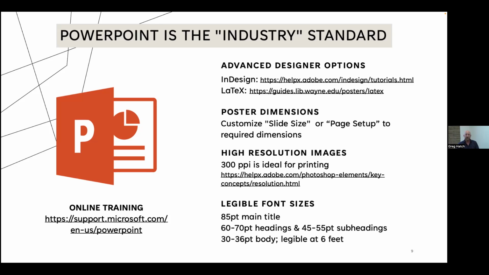When you go to print a poster, if you have not pre-selected the size, you cannot upscale it after you've finished the design. It won't work. So you must establish the dimensions right away. If you are using the downloaded desktop version of PowerPoint, you want to look for the page setup elements. If you are using the web version, you want to look for slide size, and that is where you will be able to type in the dimensions of your poster in inches or in centimeters, depending on where you're giving your presentation.